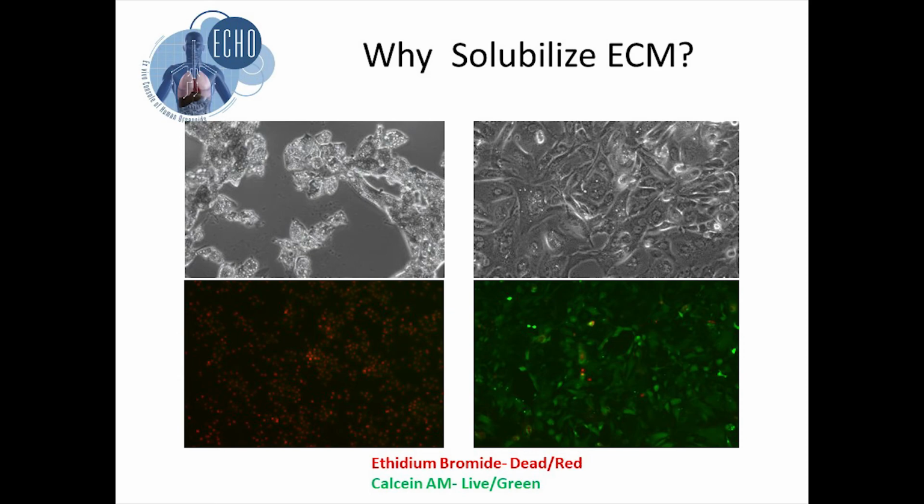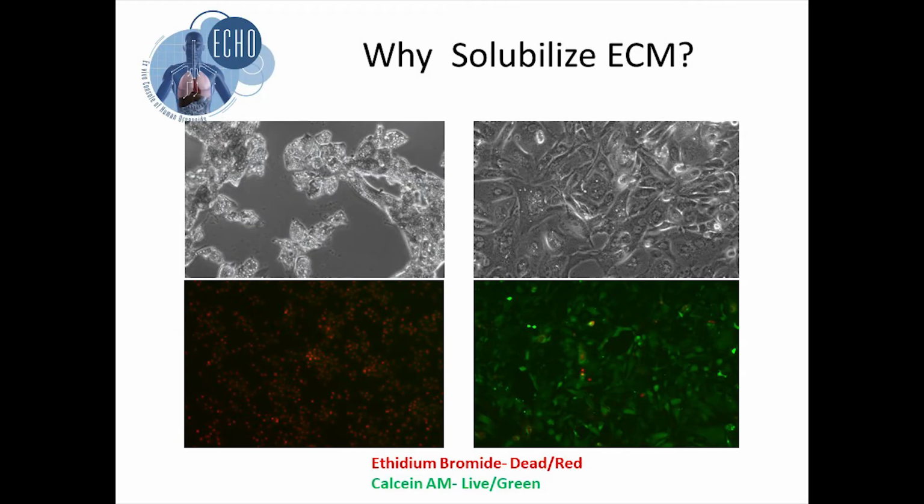Initially, we were lyophilizing and cryomilling the matrix and adding that powder into the hydrogels, and it killed the cells. These are hepatocytes, and hepatocytes can be phagocytic. What was happening was those particles were being phagocytized into the cells, and they were clogging up endocytic vesicles, giving the cells indigestion, and they were dying. With the solubilized matrix on the right, and these are human primary hepatocytes at 7 days, we maintain almost 100% viability with the solubilized matrix and a hyaluronic acid hydrogel.